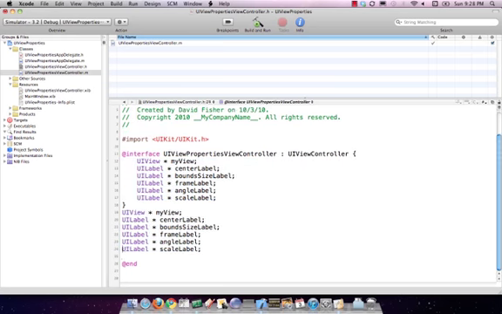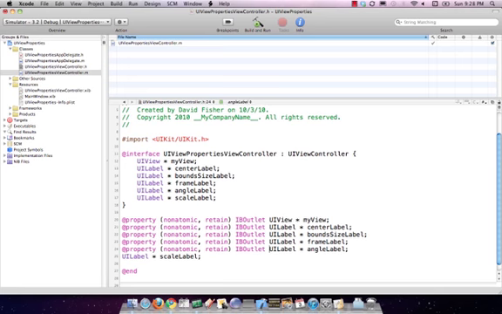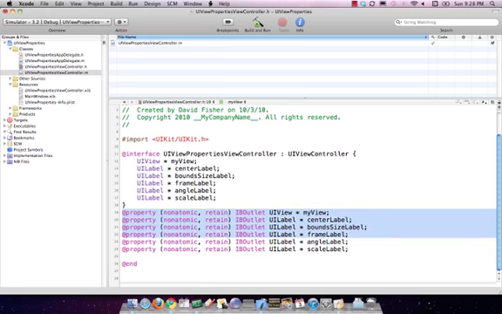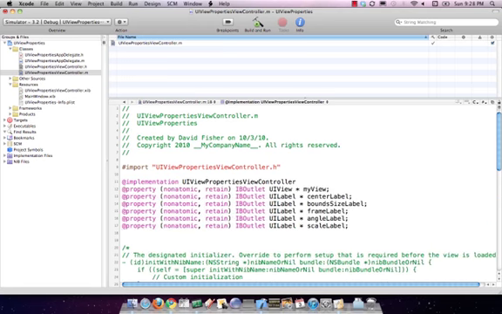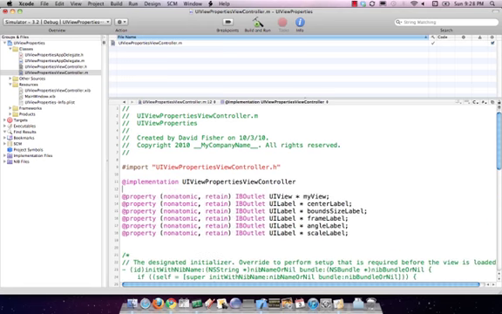Since we're going to be connecting them in Interface Builder, we'll go ahead and make properties for them. We'll go ahead and use standard non-atomic retain, and then we'll say the IBOutlet keyword so that it gives us something to connect. And then we may as well get the memory management citizenship over with. So we're going to have to do the other steps at some point. May as well do them now.